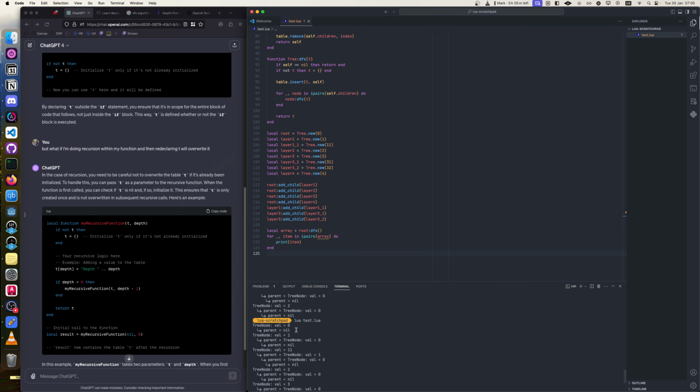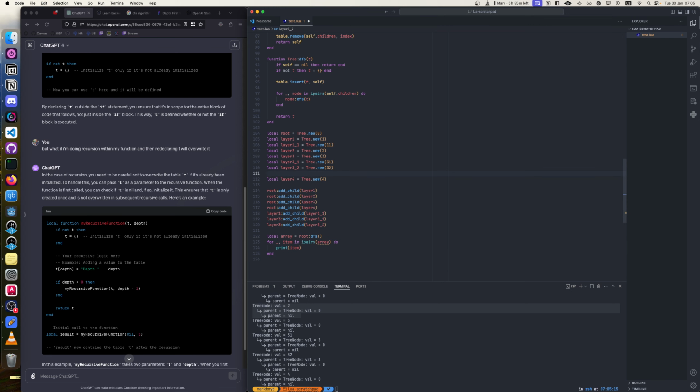So this is the root node. This is the first, and then we're going depth first into that. So we go into the child of this node. Then we go to the second one, and it doesn't have any children right here. We go to the third one, and then we visit that one, and then that one, and then 4. And just to be absolutely sure, so do local layer 3.